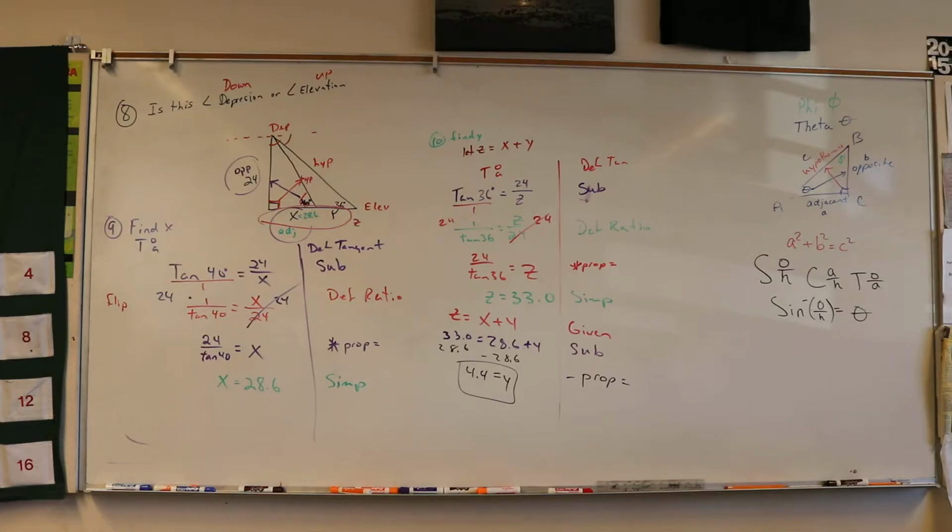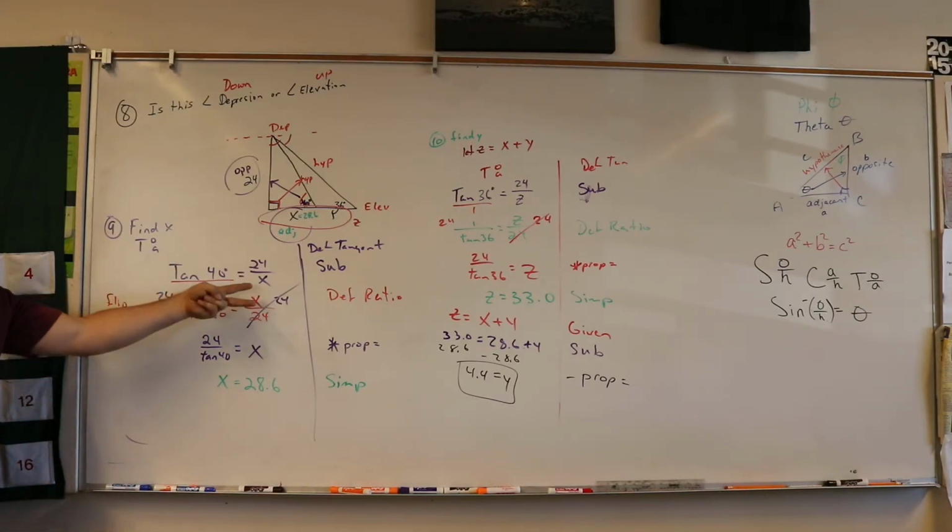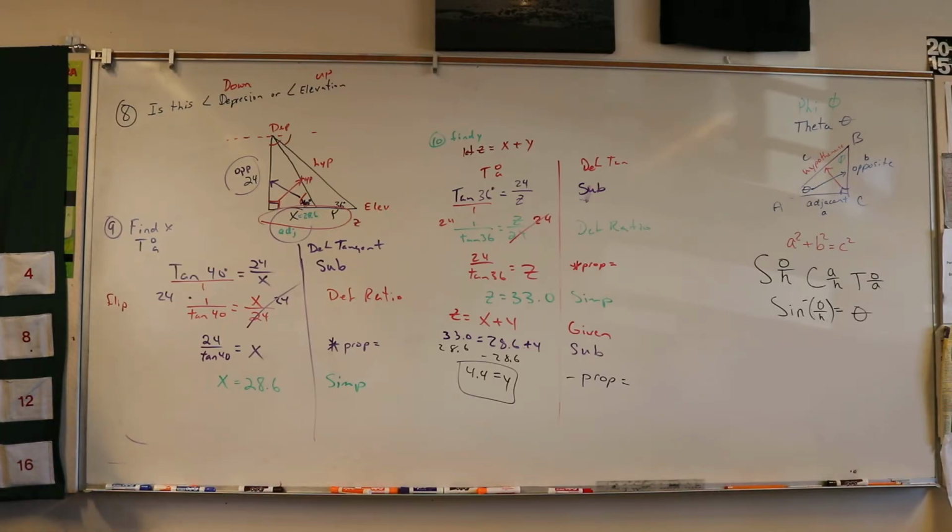And if you can do that problem, seriously, you can do any problem dealing with SOHCAHTOA. Okay, the hardest part with SOHCAHTOA is this whole flipping thing. Most of the time you don't have to flip to solve for a side. Okay, because the side's already going to be on the top. But every once in a while you do need to flip them.